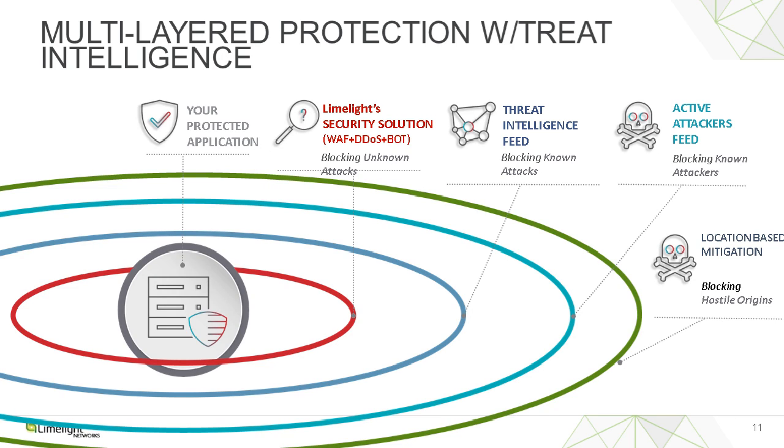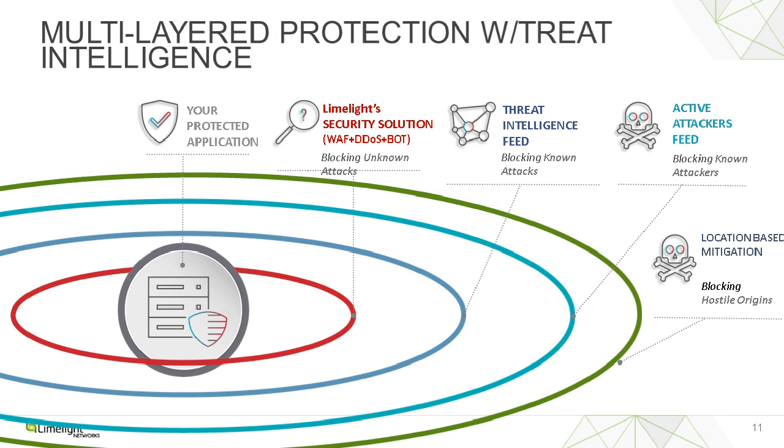The whole multi-layer protection concept is centered around protecting the application. That is the round circle in the bottom left half of the slide. But what is really an application? How is it defined in the Limelight world? In its simplest form, an application is an IP or a domain, and the security policy that attaches to that domain. So let's say you want to protect your payment side or your activation server side, and you need two different security policies in place. You will create and configure two separate applications in the system for it.